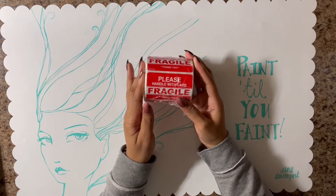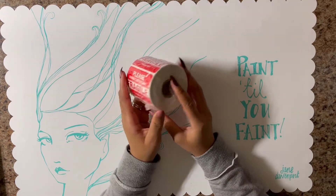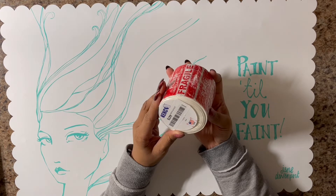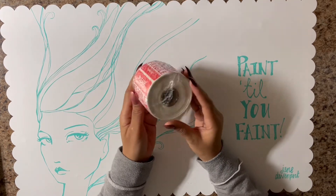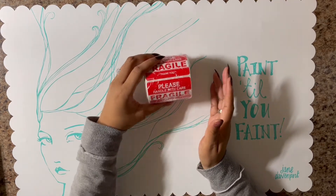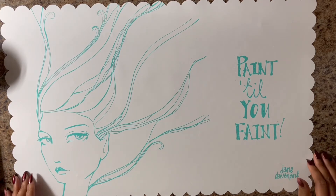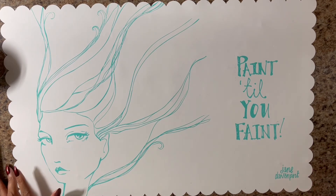These are the 'Please Handle Me With Care Fragile' stickers and I got these for a really good price. It's quite a bit — it's a pretty thick roll and I think I only paid like $6 and something for it. I got these for my packages because I am way behind on getting stuff sent out and we also know how the post office has been. I still haven't received a lot of packages that I ordered right before the storm hit, but hopefully they will all get to me.